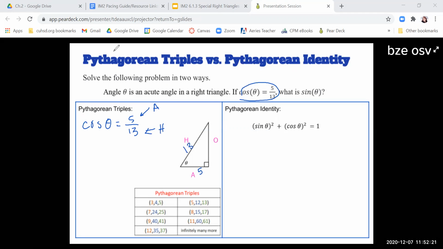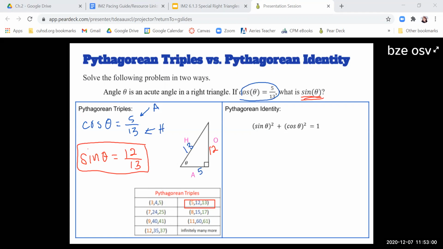And then you can see the missing side. You can get it from finding the Pythagorean triple, and it looks like this is a 5, 12, 13 Pythagorean triple. So I'm back to my triangle. That would mean that the third side had to be a 12. So now I can write my sine equation. So we're trying to find sine. Sine of theta is opposite over hypotenuse. In this case, that's 12 over 13. Yay. All right. So that's one way to find that.